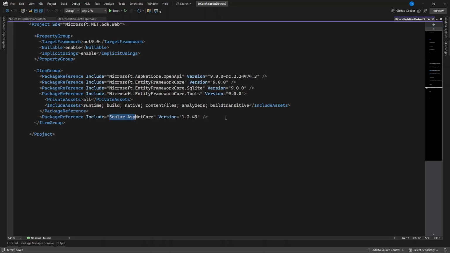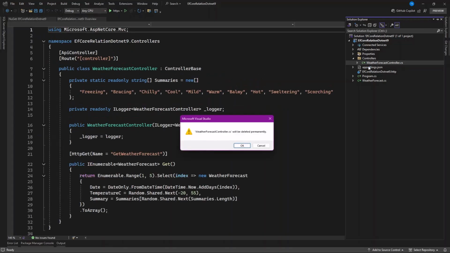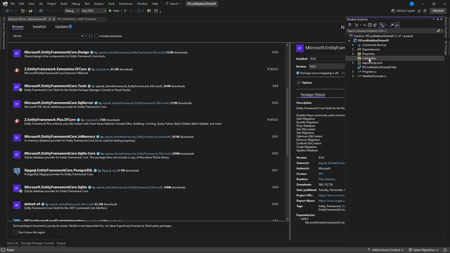So let's use this model. Let's form this as a user model and also a profile model. And let's see how we can establish this one-to-one relationship with these 2 entities. So that's what I'm going to do. I want to handle each separately. So I'm going to delete this weather forecast controller that we have in here. Then I'm going to create a new one. It's going to be a controller, but in that controller, I'm going to do everything in there.